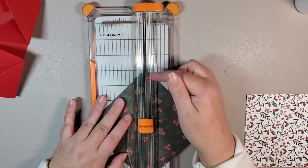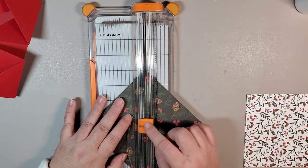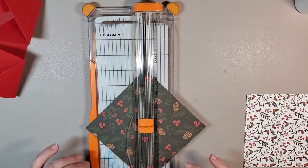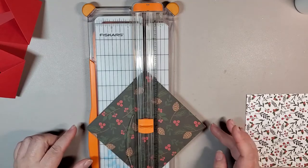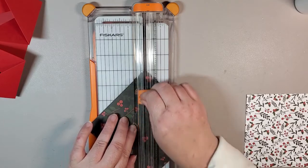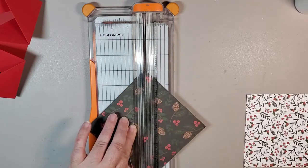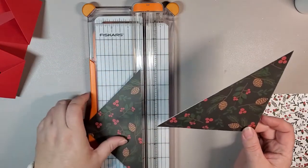Okay. So what I'm doing first is I'm lining up my points, the tips of either end, and I've laid my blade in the middle. Now, the reason why you want to do this, whether it's a sharp blade, a new blade, it doesn't really matter, I have found that the best results come when you cut from the middle out, and then this way you're not putting any pressure on the corners, and they are just as crisp as when we started. So I'm going to put some pressure on my blade. So now it's in the paper. I'm going to push it out. And then as you come back, just come back gently, just in case the paper shifted at all. And then you come back down. And you're left with 2 very crisp points and no damage.